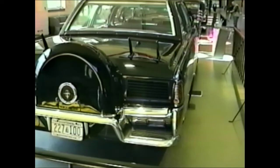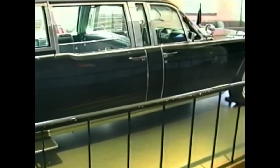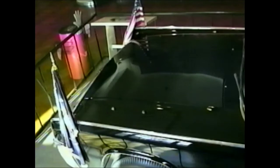Plans were quickly approved by the White House, and the car was returned to Hess and Eisenhart on December 12, 1963, where the rebuild was to be completed. There, the Lincoln was completely gutted. Titanium armor plating was installed throughout the entire rear compartment. The rear brake lines were also wrapped in armor wire. A permanent bubble top roof was installed.